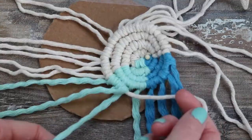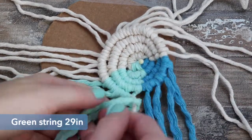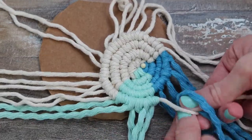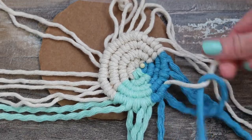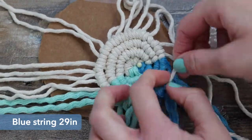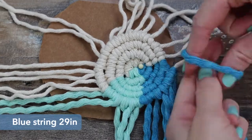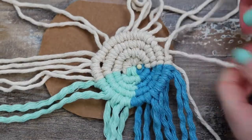So I actually went a little bit farther from where I started. I started right at the green part, but once I came to a gap, I then added on a 29 inch string, and then I continued a little bit more until I came to another gap and added on a blue 29 inch string. And I ended up having to add on another blue one right at the end, and I just continued going around the whole circle until I came to a place where there were certain gaps, and I added on the rest of my 29 inch strings.